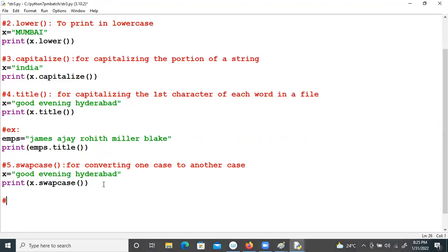Next, there is a method called replace, for replacing a portion of a string, right? Yes. x equal to, I'm saying, Java is easy.